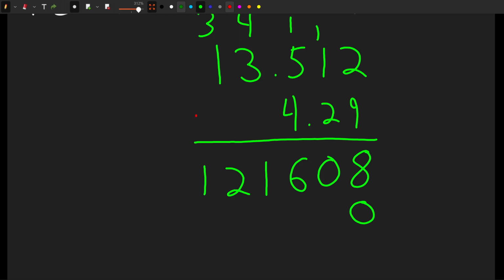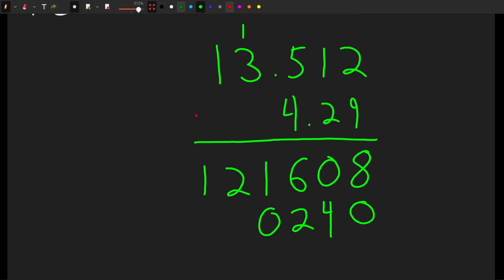And now I'm going to do 2 times 2 is 4. 2 times 1 is 2. 5 times 2 is 0, carrying a 1. I'm actually going to erase my top portion here so that way I don't get all confused. So I did 5 times 2 is 10. I have the 0. I'm going to carry the 1.